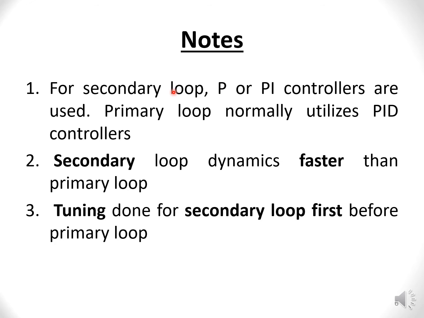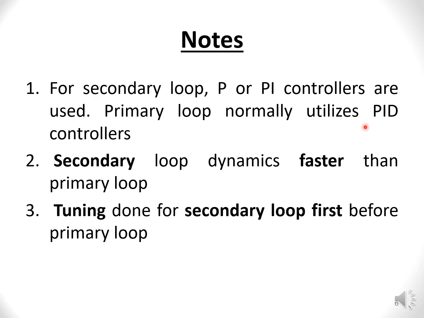Okay, why is it that we can use P? The P controller has an offset. The main fact is that the secondary loop is not our main loop. So if there is a slight offset, a small offset in the flow and all that, that doesn't really matter. The most important thing is that there is no offset in the outer loop, where we normally use PID to make sure there is no offset and so on. Because the main purpose of the secondary loop is just to cater for any changes that can come inside that secondary loop.